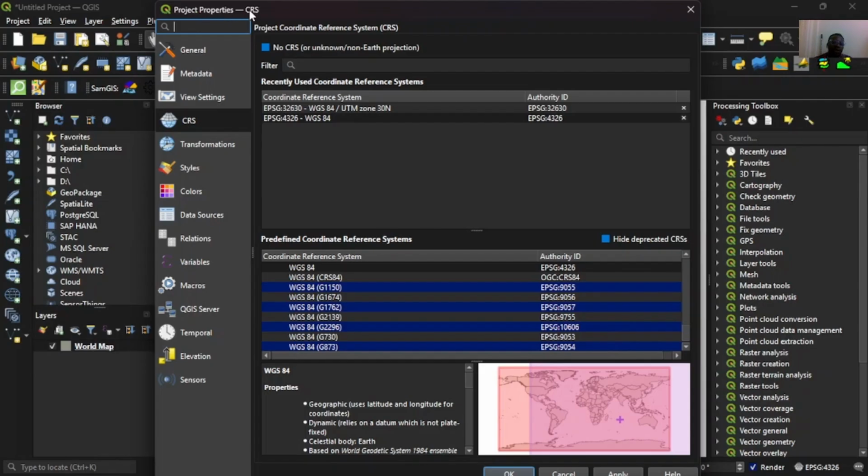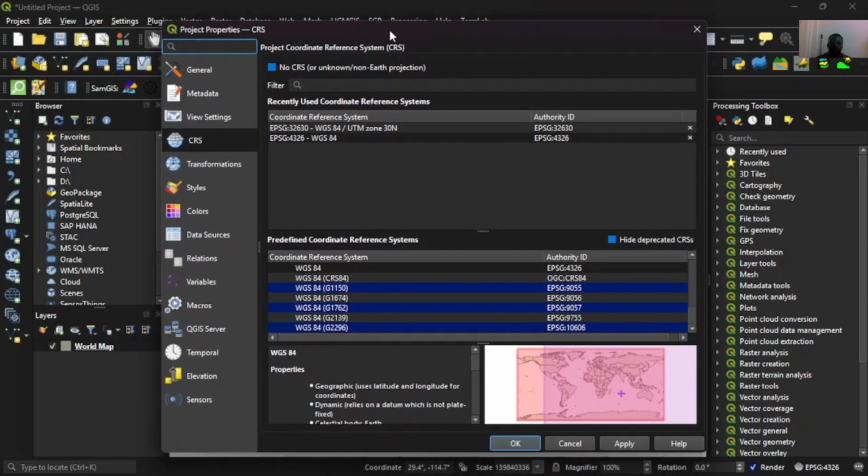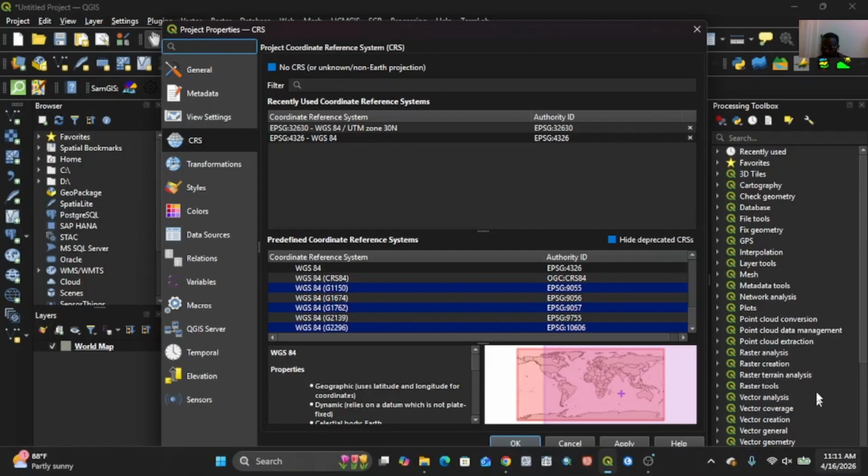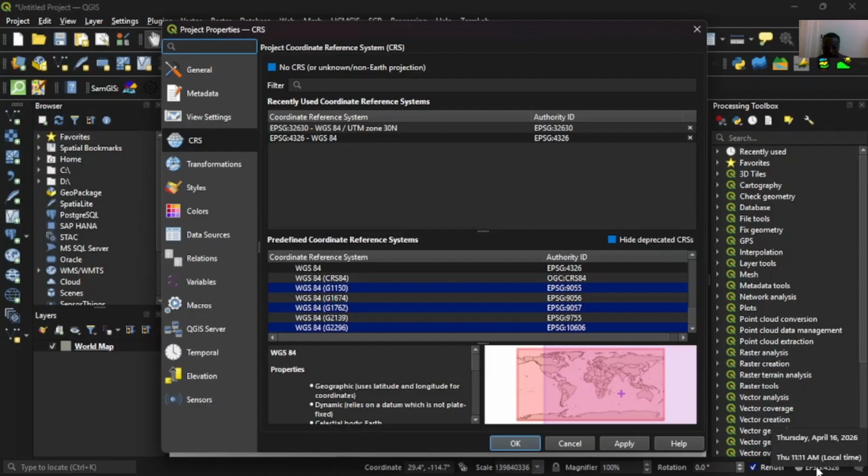So that's the project properties, the coordinate reference system. So once we have this, you see we have the projected coordinate reference system. You see what the software is telling us? Projected coordinate reference system. And we have no CRS, as in no coordinate reference system, or the coordinate reference system that is being used here is what? Unknown. It is not a projected coordinate system, so it's what? It's unknown. This coordinate system here is a geographic coordinate system. And as said earlier, in GIS, we always work in projected coordinate system.